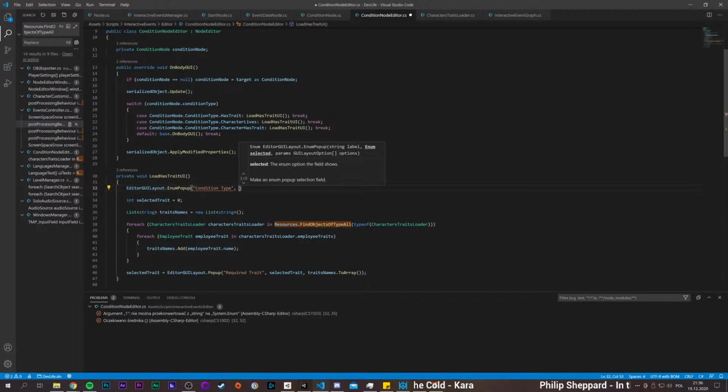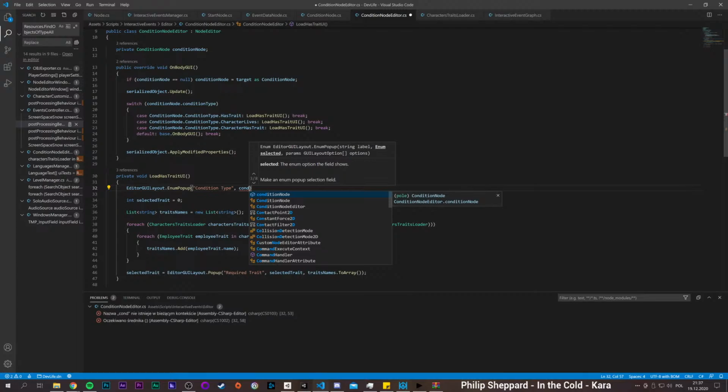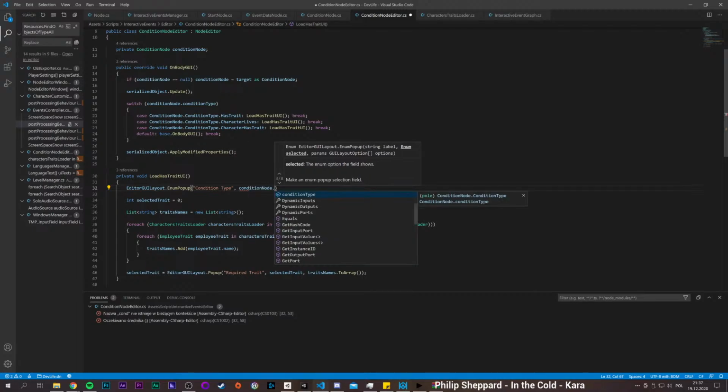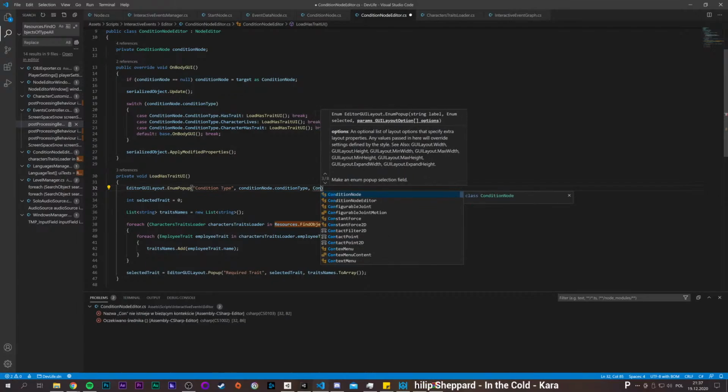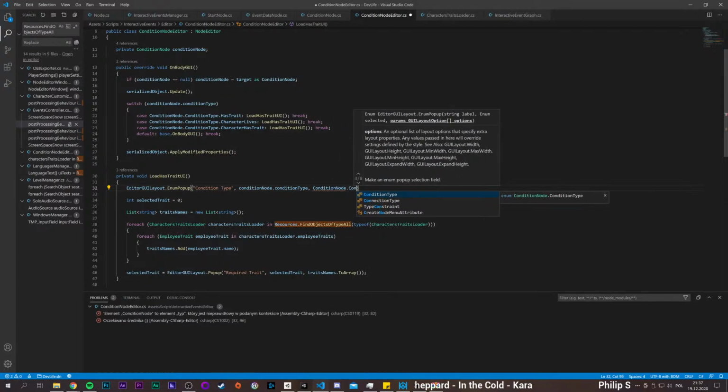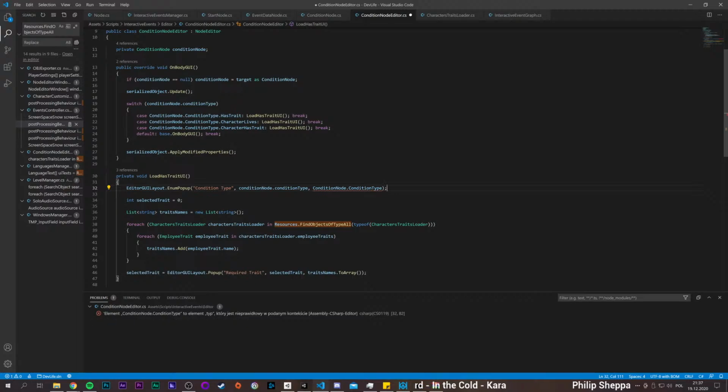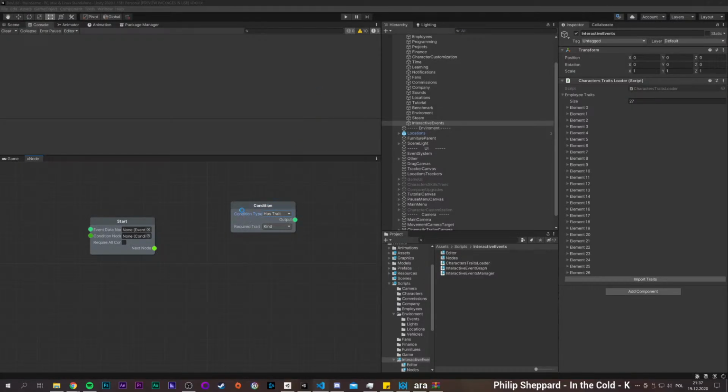Okay, and now we need to add enum. So it will be condition node dot condition type, condition node go dot condition type. No, okay. Can I do this like that only? Yes. So now we should get this first drop down with enum. Yes. So we have condition trait, okay.